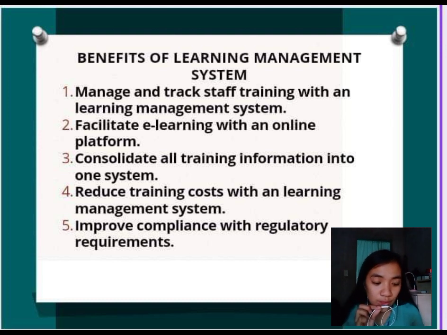Safety programs which serves to anticipate, identify, and eliminate conditions or practices na maaaring mag-result in work-related injuries and illnesses are a common use for learning management system solutions because it enables them to easily demonstrate or show that lahat daw ng appropriate staff is up to date or updated sa mga required certification or papers and training. Kapag daw yung organization ay nag-operate sa highly regulated environment like finance and healthcare, chances or opportunities sa learning management system that is worth is kino-consider lamang para sa reason ng pag-comply or pagsunod.